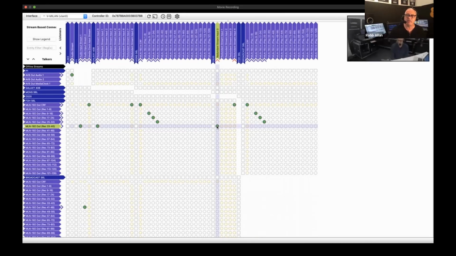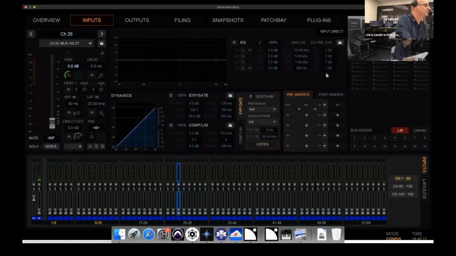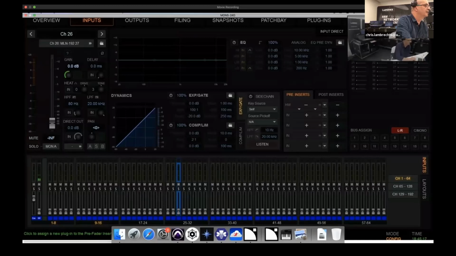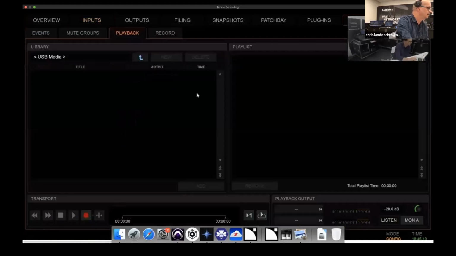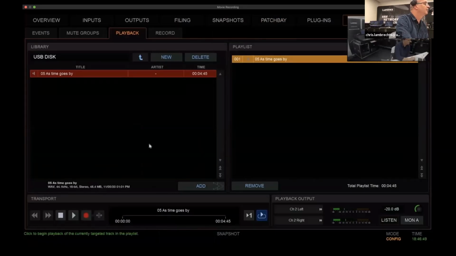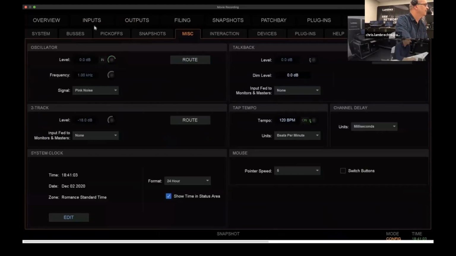Let's think about the other way around. Have we got a device that can send AVB from the outside to the S6L world? Can we send AVB from an outside device to all 3 desks? Yes, we do actually. But just before I go there, I'll turn everything off to make this clear. Sorry, I'm on the wrong desk. I need to go to front of house, turn the media player off, and I need to go to broadcast and turn the signal generator off.